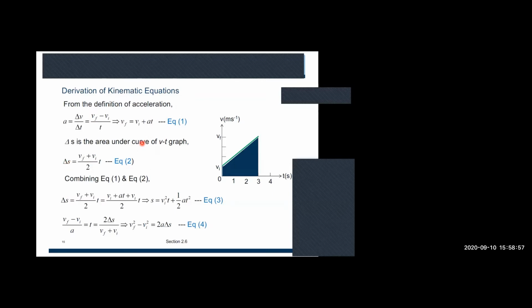And by combining these two equations, we could obtain the more complicated pairs of equations, which connect the displacement with the time, acceleration, and the initial velocity. Or if you do not have the time, you may connect the final and initial velocities to the acceleration as well as the displacement.